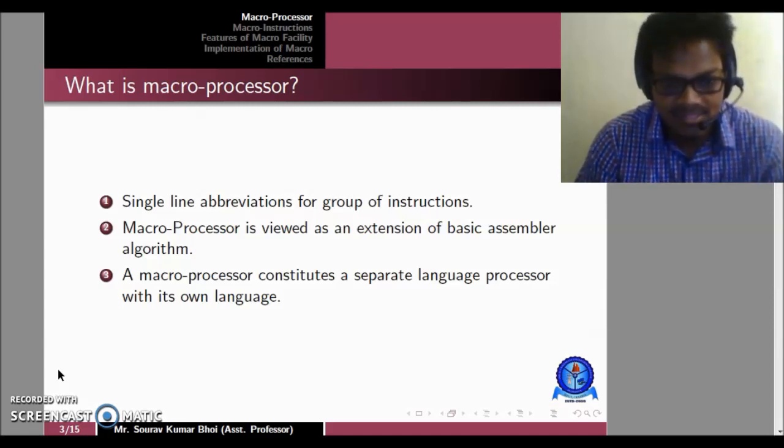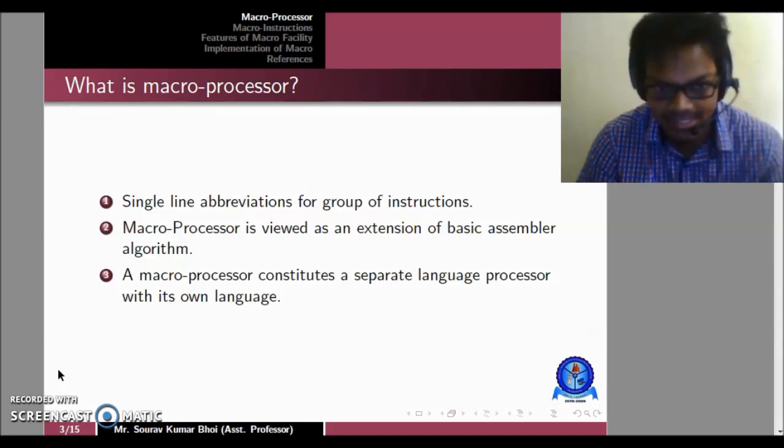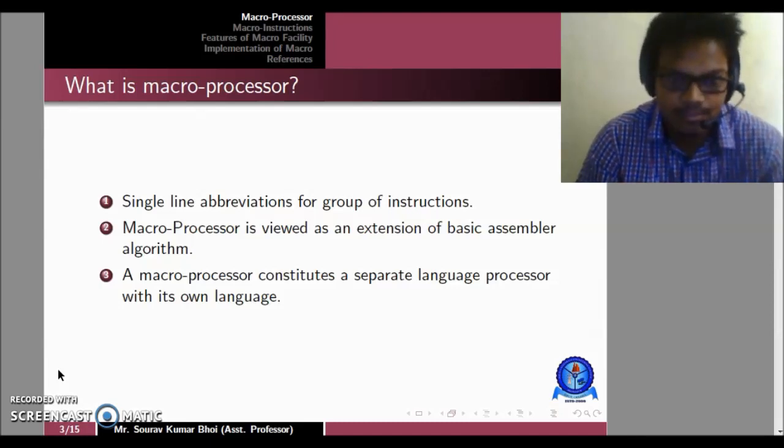The macroprocessor is also the same as the function, where some lines of code are given a tag or name, and we will use it in our program according to the parameters. Okay. So it is a single line abbreviation for a group of instructions. Macroprocessor is viewed as an extension of the basic assembler algorithm. A macroprocessor constitutes a separate language processor with its own language.